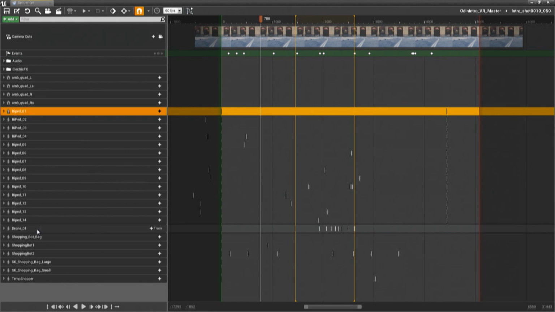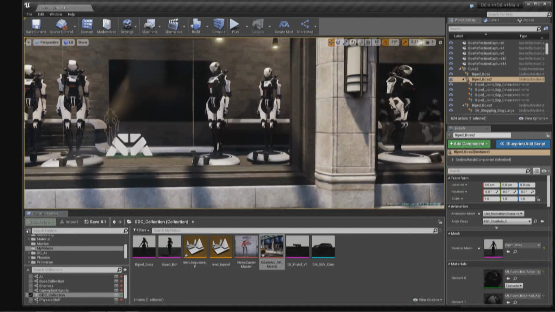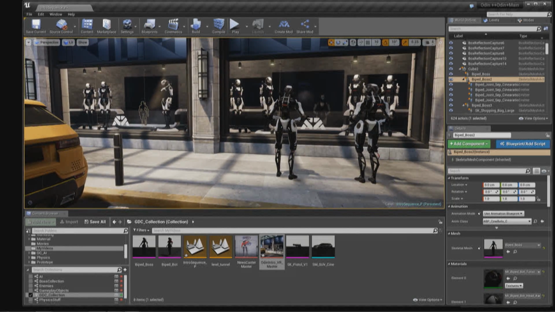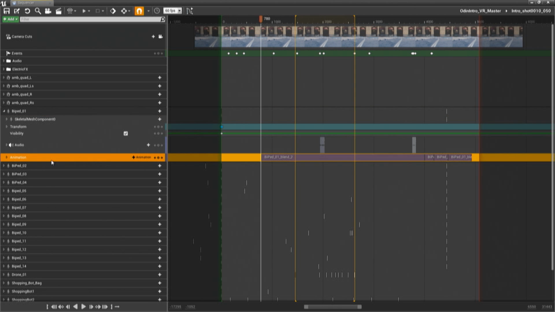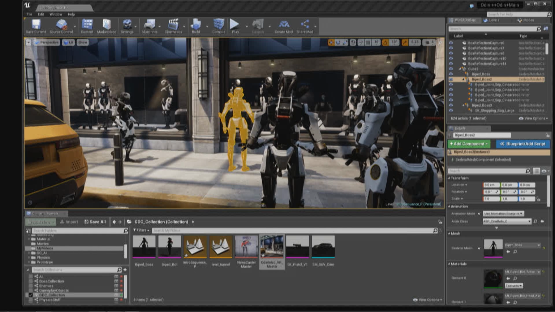But I quickly wanted to select this guy here and show you him, which is kind of hanging out around the corner over there, just waiting for his part to play. If I expand him now, this is a skeletal mesh actor that we've added to Sequencer, and you can see he has some sub-tracks associated with him. Most importantly, this animation track. So we can add animations to this character and animate him through Sequencer just by defining the animation that we want him to play. So right now he's kind of hanging out, but as soon as we get to this animation, you can see he starts walking, coming around the corner, and playing his animation.